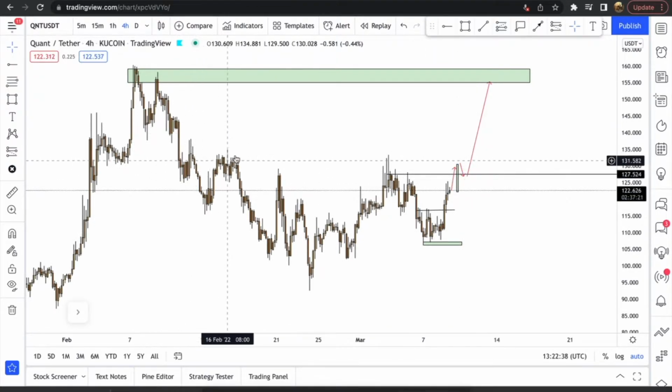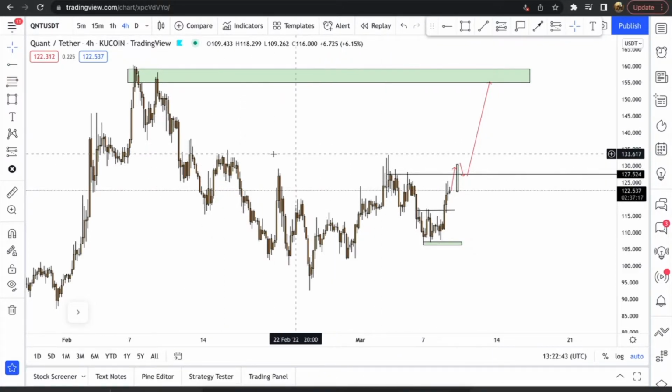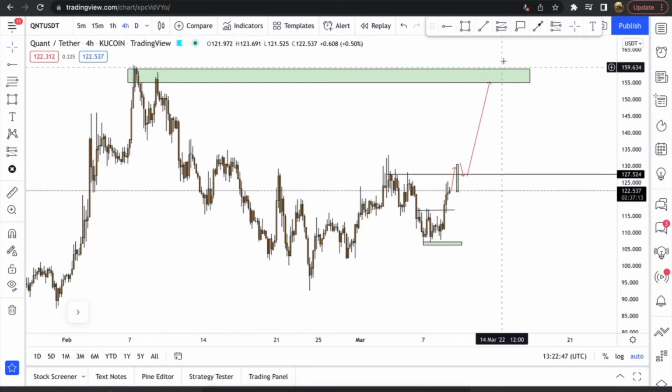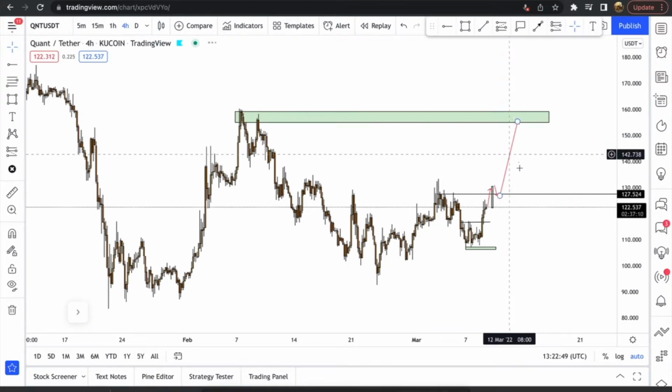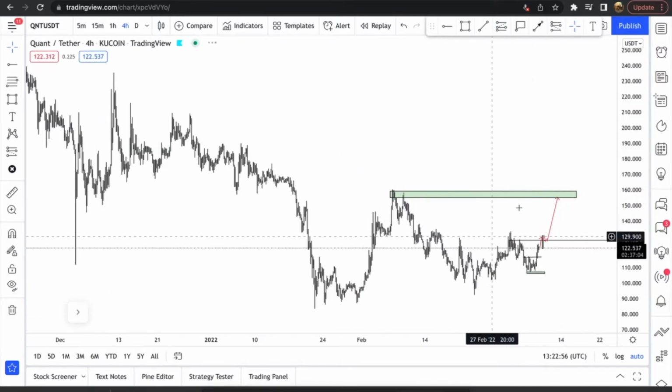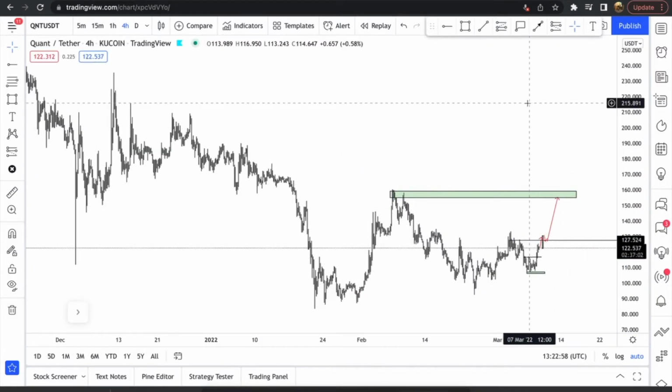Then you might go into a bit of resistance here from this level, and you can sort of see it there anyway that you're getting that resistance. But I anticipate that if you was to get that break and close above there, this is your next major area that you can be targeting. You could be looking at a fairly decent move there, 22, 23, nearly 25% move that you could basically capitalise on and make some gains on that.